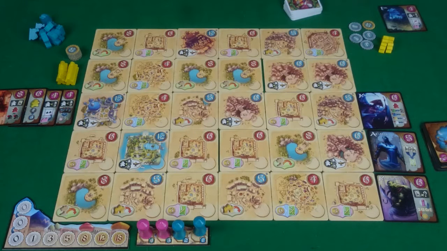So then we tally up, and the scores are 221 to 203. So I won on 221. Bad luck, Pixel. Better luck next time. And that is Five Tribes.